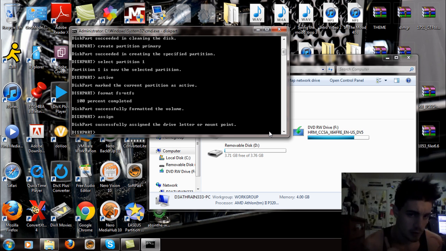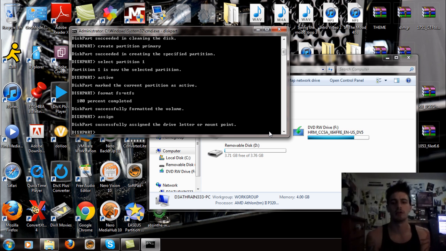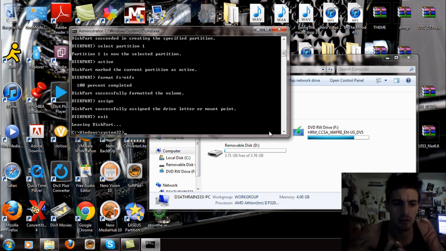Alright, so now that that's done, you can see that it's been changed to removable disk D. It'll change; it selects a letter at random depending on where it's plugged in. Now we're going to go over to where we have to copy files to this drive. So leave command prompt open, and what I want you to do is type exit. And it's going to go back to leaving the diskpart, and it'll be back to the Windows System32.